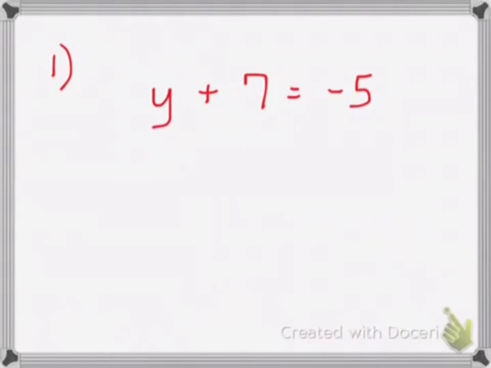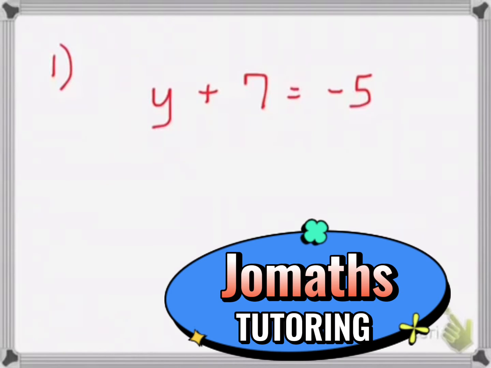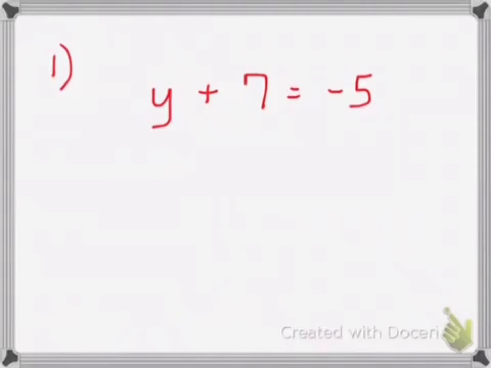So let's do example number 1, y plus 7 equals negative 5. Remember our step, our one and only step, is to get rid of the constant by using inverse operations. Remember also our goal is to determine the value of a variable, in this case it's y, to figure out that value in the equation. You also might have heard the phrase isolate the variable. So once we get y by itself, isolated, then we'll be able to figure out its value so we can reach our goal. So let me switch colors.